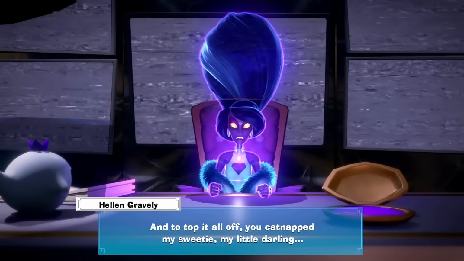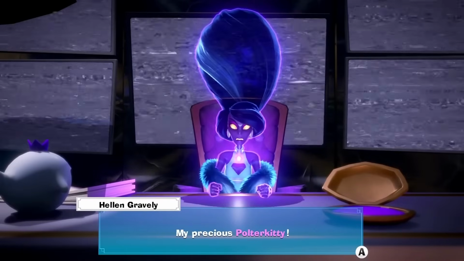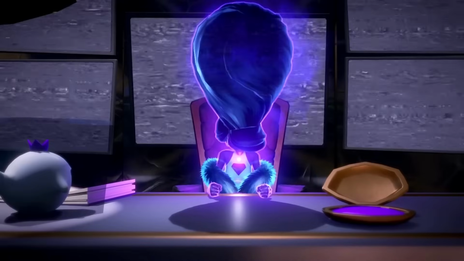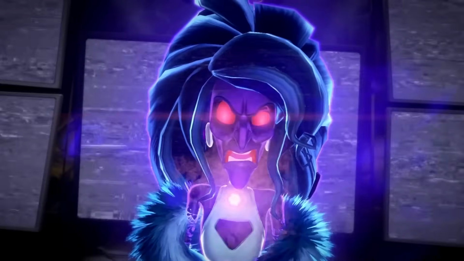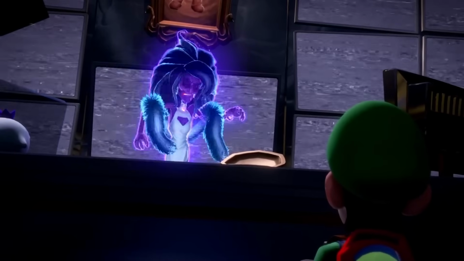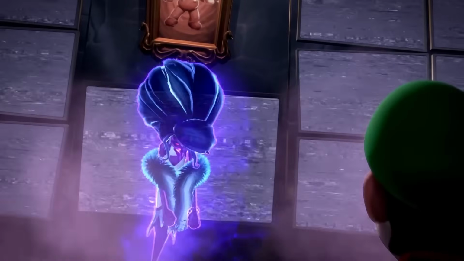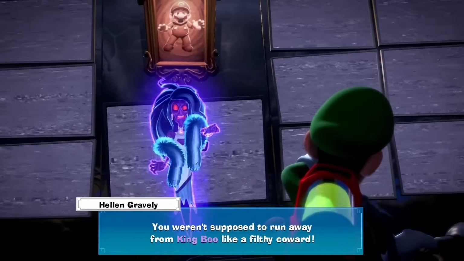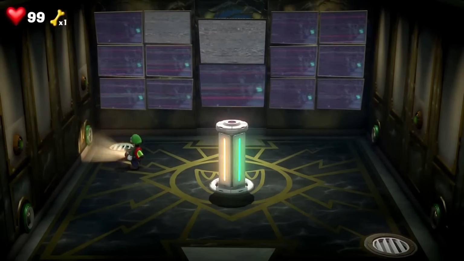And of course we have Helen Gravely, one of the main antagonists of this game. So what would you do by turning into her? I absolutely have no clue, because she doesn't really do much. Most of the entire battle, she just kind of hides behind some screens and causes tons of security things to go off and try to attack Luigi with lasers. And the only real attack that she'll do is try to hit him with her mirror, so I really don't know what this boss battle could consist of.